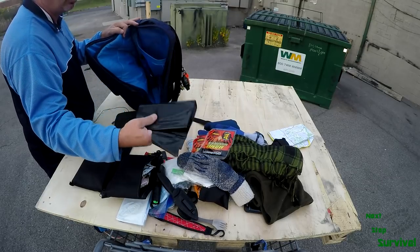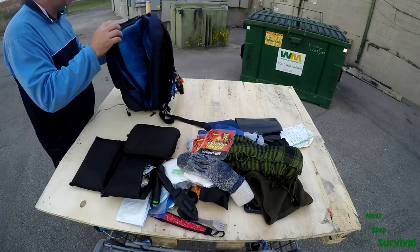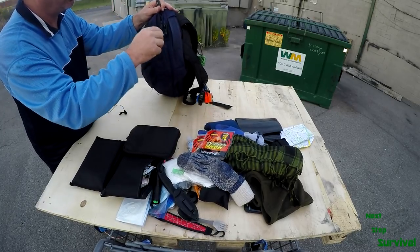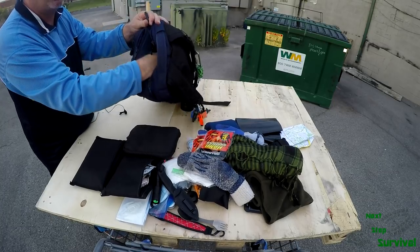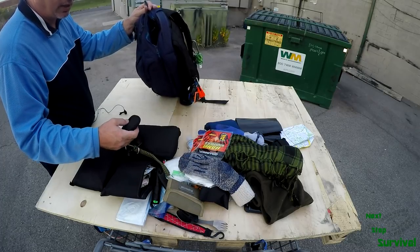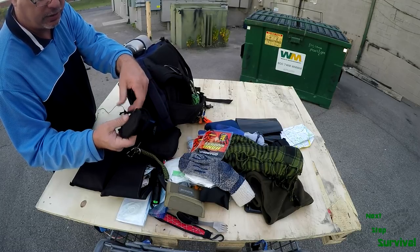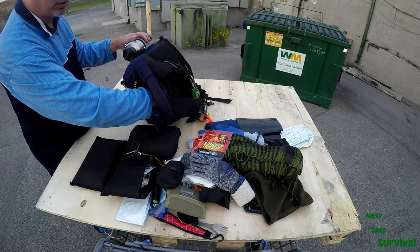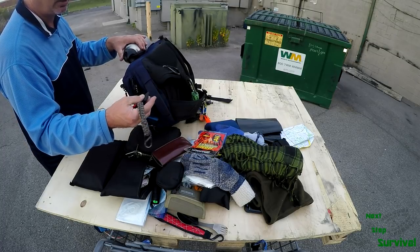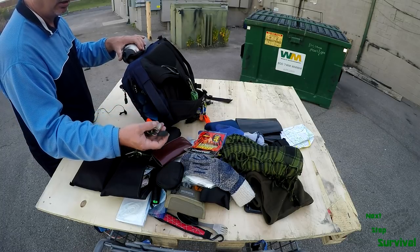There's a local map, hand warmers, and a couple of large contractor bags. This bag also has a third shallow quick-access pocket in the middle. I have a Maxpedition wallet in there — for things I don't use every day like credit cards. There are spare keys, a spare pair of glasses, a Tile Cube tracker so if my bag disappears I can use the phone app to try to locate it, a spare key to my Peterbilt at work, and a little light carabiner.